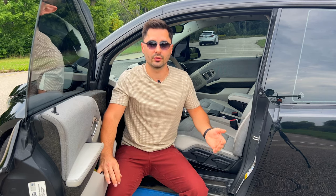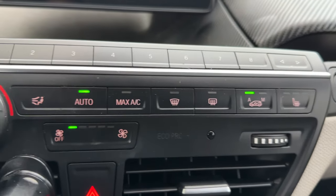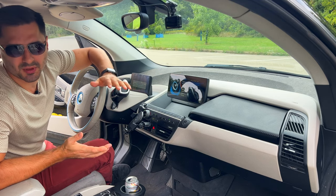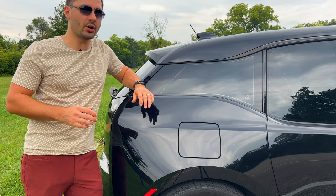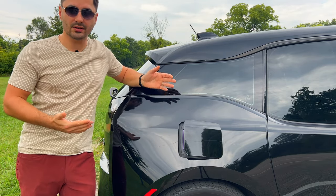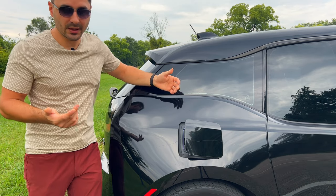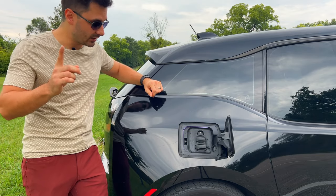Switching over to electronics, other than the 12-volt battery we talked about earlier, there are a few other common issues to watch out for. One of the most annoying ones in colder climates is the heated seats going out. A lot of people use their heated seats much more in this car to gain some range in colder climates, so sometimes the elements in the seats get damaged and cause a short circuit, or the thermometer goes bad causing the seats to overheat and shut off. A few common but minor issues include the LEDs going out in the climate control panel where it starts to flicker or completely burns out, and a faulty reverse camera where it becomes a little blurry. The charge port door solenoid can also fail and cause the charge door not to open, usually starting with a grinding noise. In some cases the solenoid does not fail but the door has to be recalibrated.